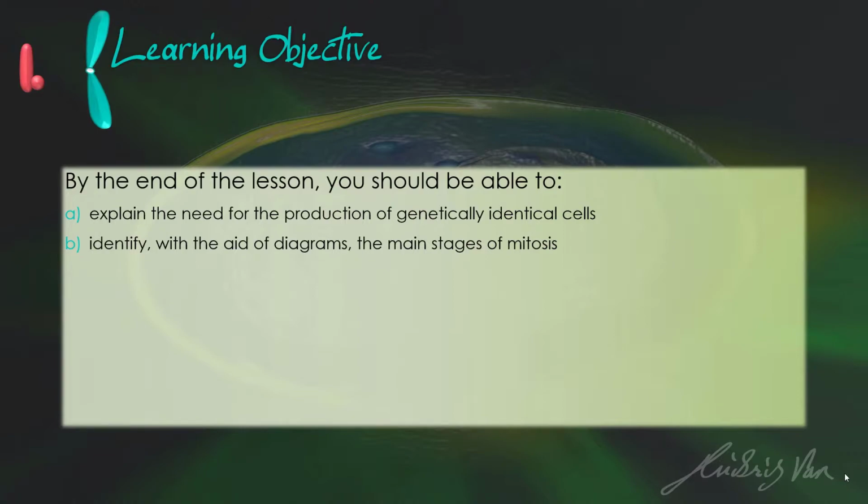This means they will give you a picture, then you state, oh, this is which stage or which phase of mitosis. You do not have to write an essay describing the stages. You just have to identify, point out which stage it is. Look at the picture and write down which stage it is. You do not have to copy much of the text. You just need to register the picture in your head. That's about it.